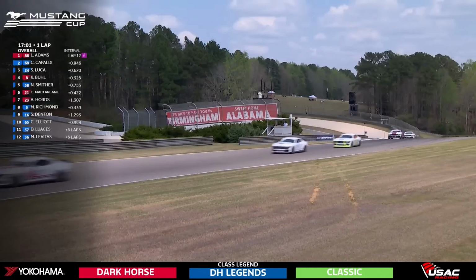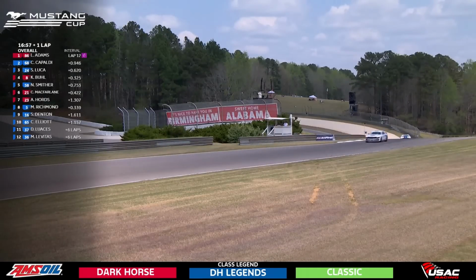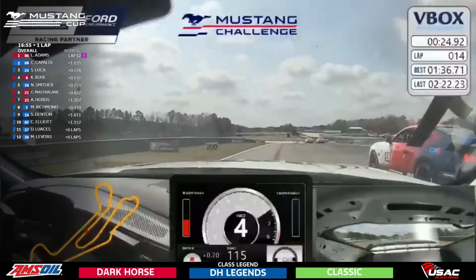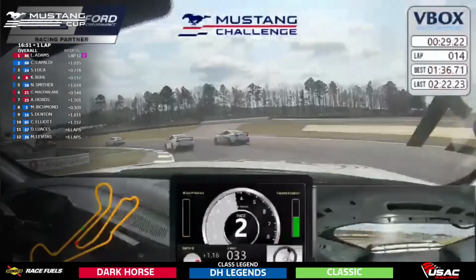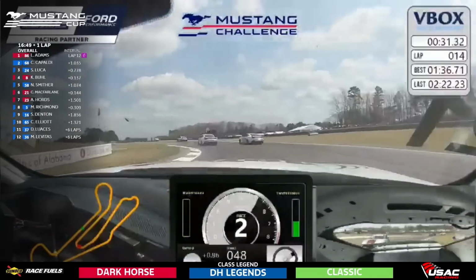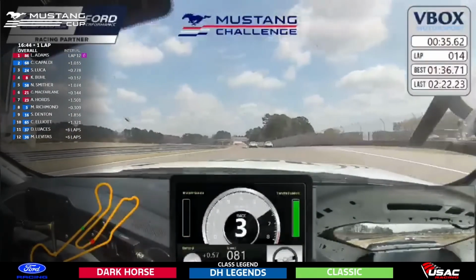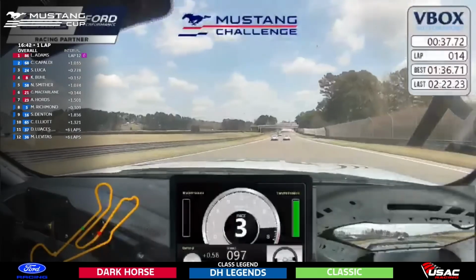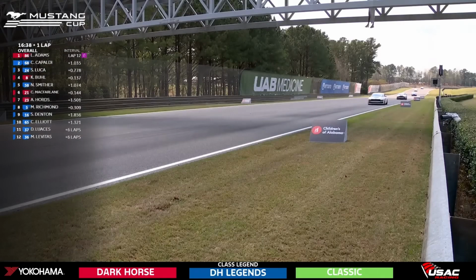It absolutely was, and I think in one of the battles we want to look at further back in the pack a little bit here. So right now we've got Logan Adams in P1. Buell trying to put some pressure around the outside right now. Leaf Johnson Ford getting the power to the ground. Can he make it happen? Can he get around Steve Luca? Side by side going into turn 8. It's going to get rough and rugged as they go into 8 right now.